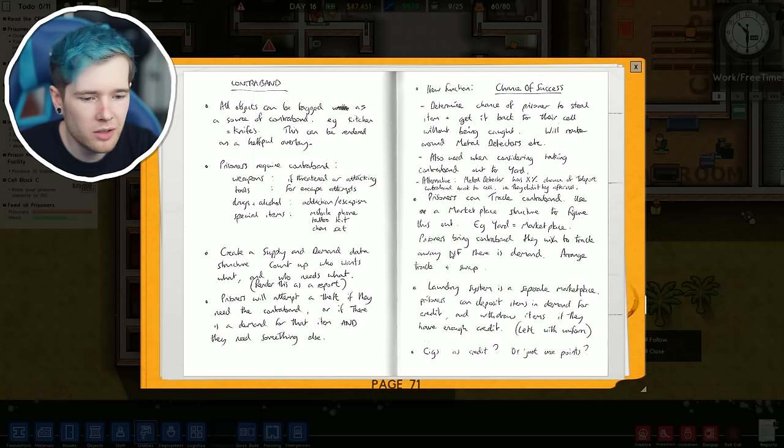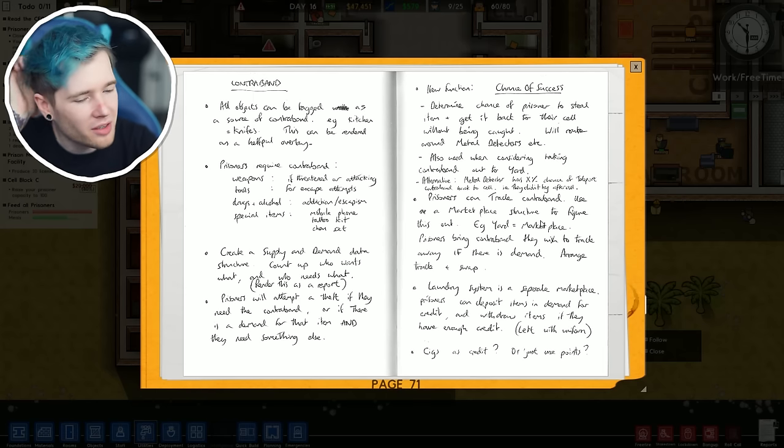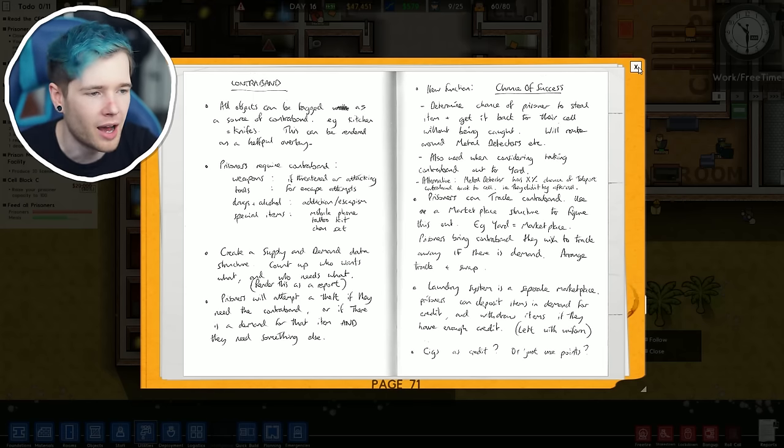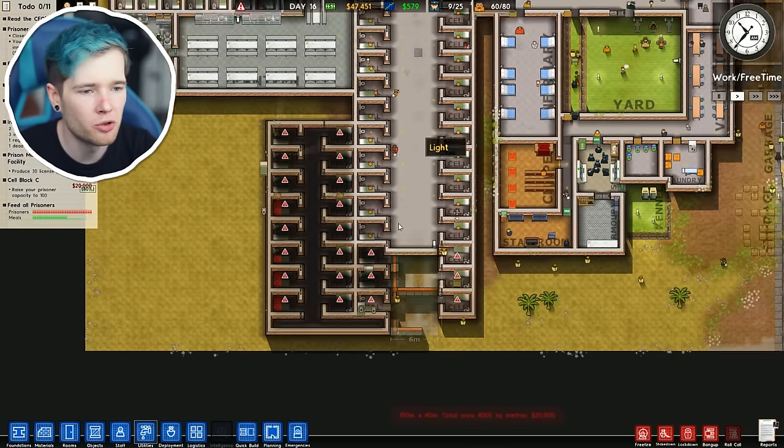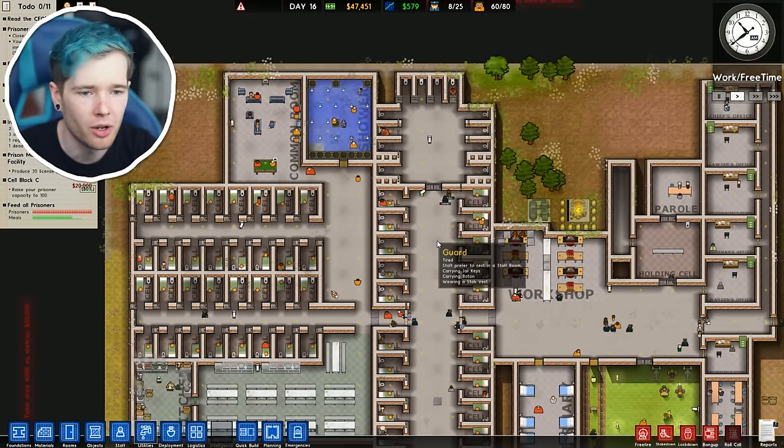Contraband. Oh, this is a little notebook that's telling people how to get contraband in. I'll have to research that later, but not yet. I think I got my contraband control down, you know?